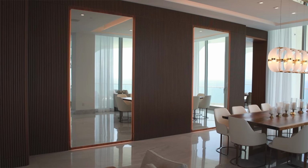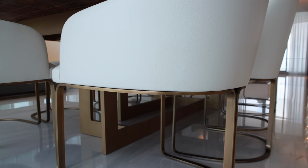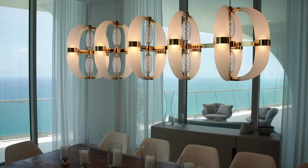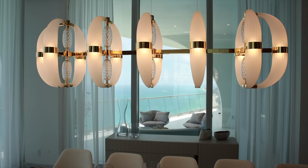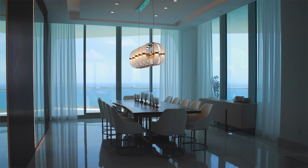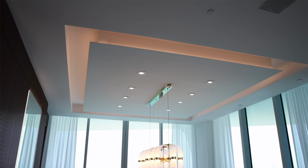Take a look at this dining room. This table, can I just talk about this table for a second? Incredible. I don't want to know what the table costs. It just looks priceless. The chairs, nice leather with the metal finish in the bottom, and the light fixture above is one of the most opulent looking things I've ever seen. The view that you have sitting here enjoying a meal, people are gonna be talking about this dinner that you throw for years. The lighting in the room itself is very impressive. It's got that hidden hi-hat and the accent lighting around.